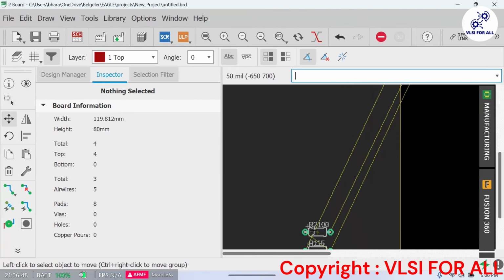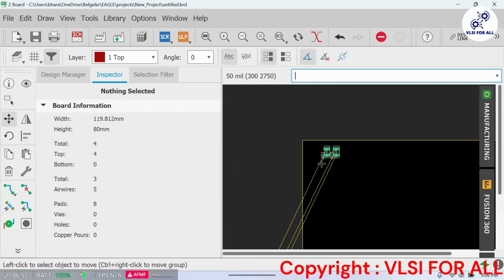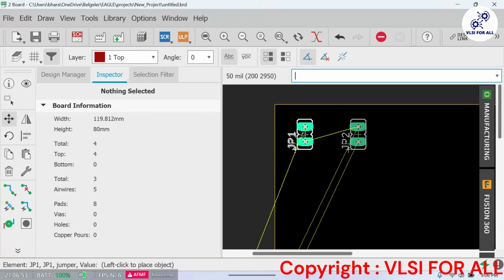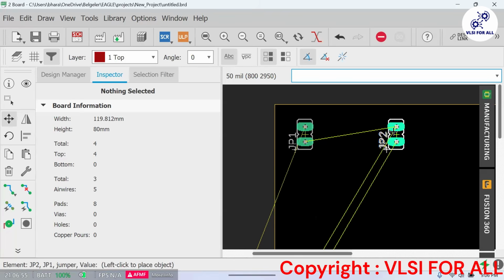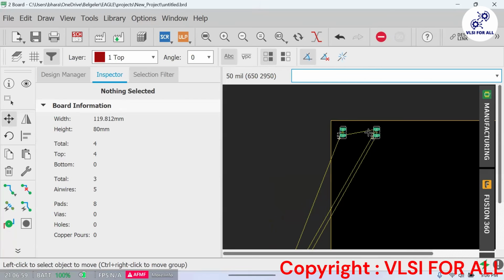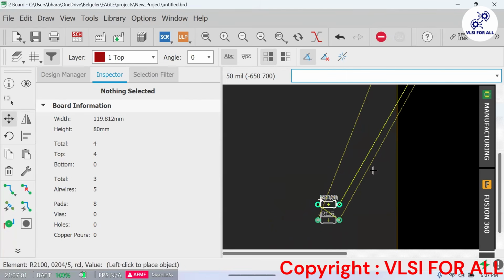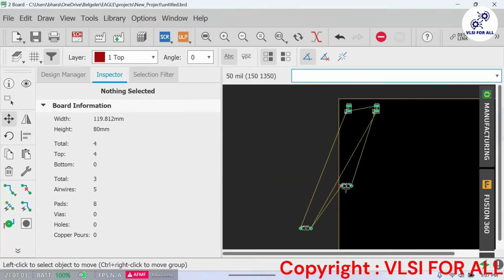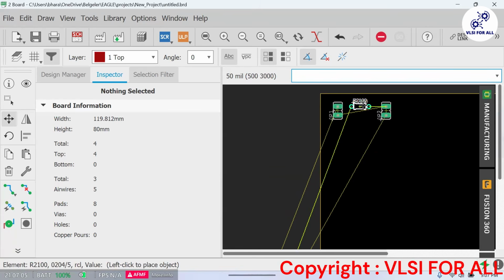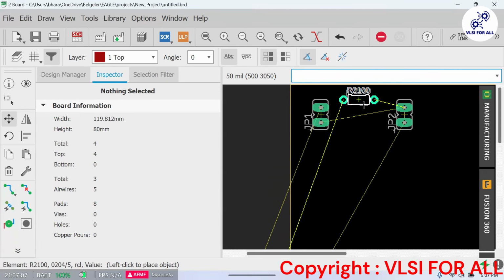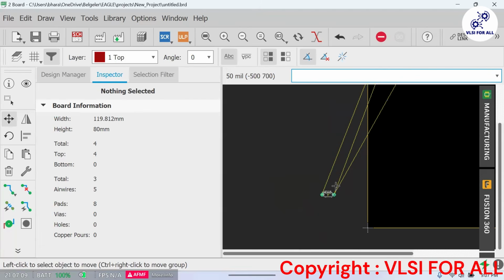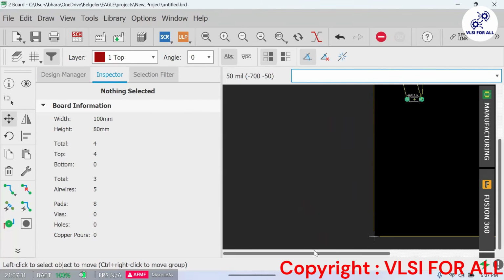Then what we will do, okay, one we will take from here, one we will take here. Okay, so this is the input, this is the output. Now we will take the registers to connect between them. Okay, we will take the register from here, one, and one I will take from here.